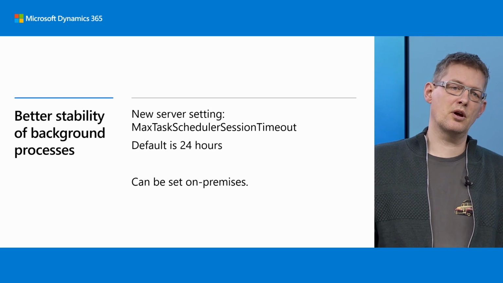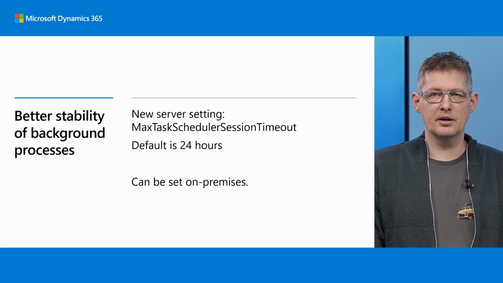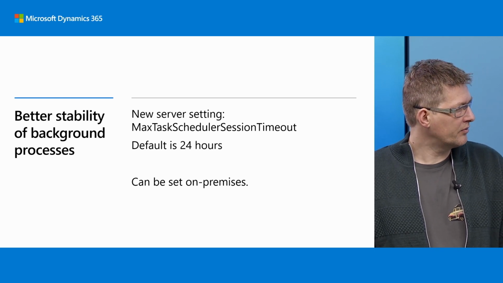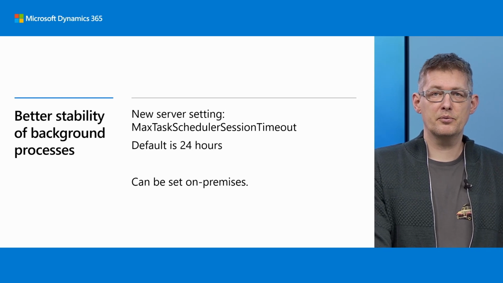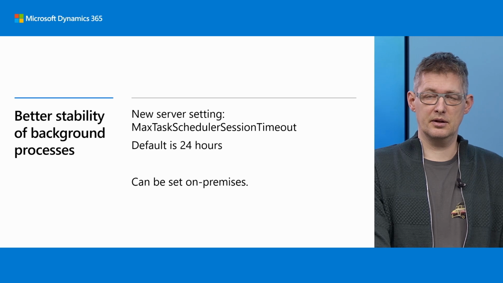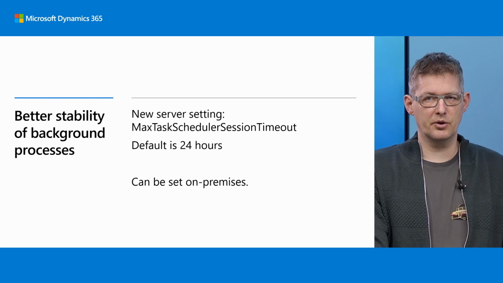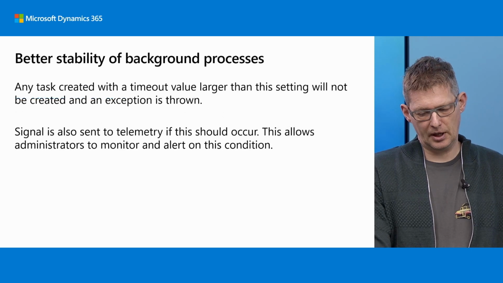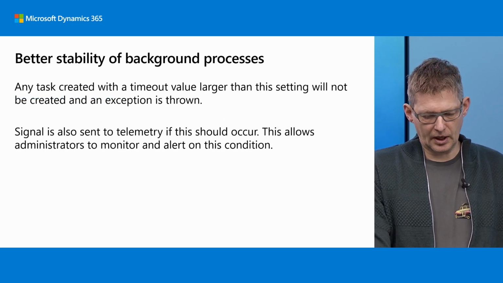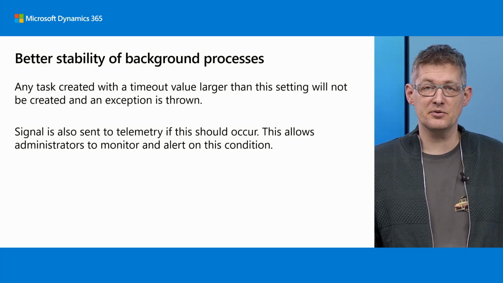So we just wanted to make sure that this should not be able to take down a system by running. It's likely that a scheduled task that runs for more than 24 hours is an error. That's the common case. It's just rogue code that never stopped. So what we will do is, default is 24 hours. You have a server setting for that. We set that to 24 hours in the online version. You can set it on premises. We would even put telemetry out if we are changing your default because you have set it to a too high value. And you even have a slide saying that now. Yeah. That was new to me. So we send data to telemetry if this happens.